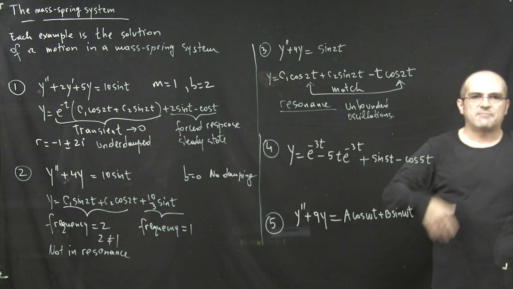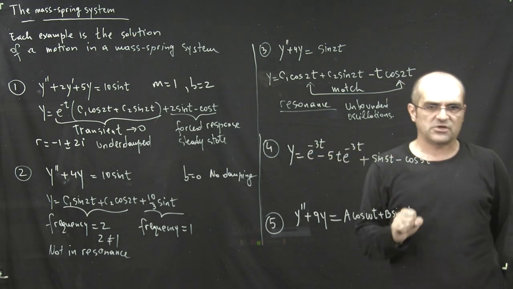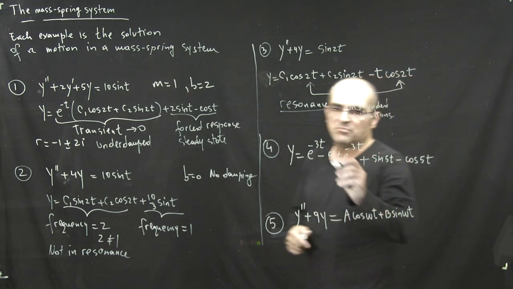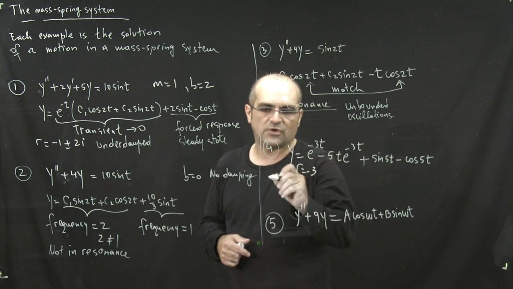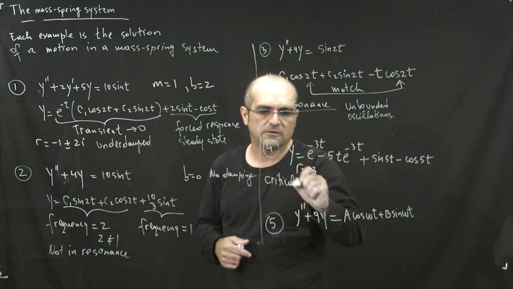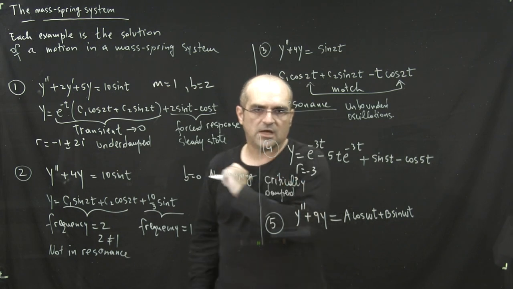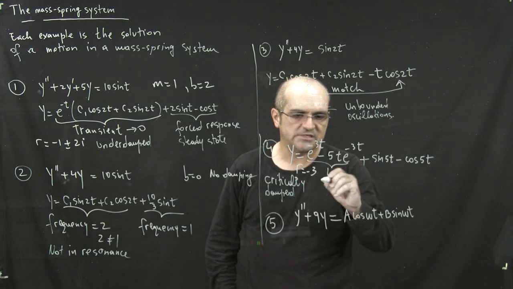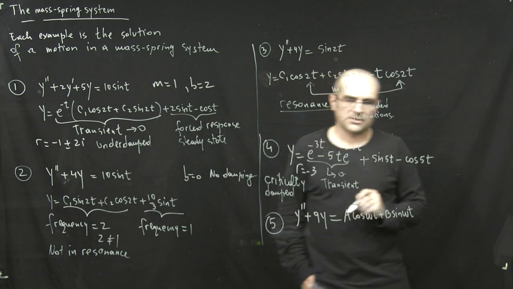What about example 4? Critically damped, overdamped, underdamped, undamped. Well, there is damping for sure, because we have negative exponentials. And you obviously are in the second case, critically damped, because you have a single root and the extra t here. So you have a critically damped system, and once again, this portion here is the transient solution, the part that goes to 0.